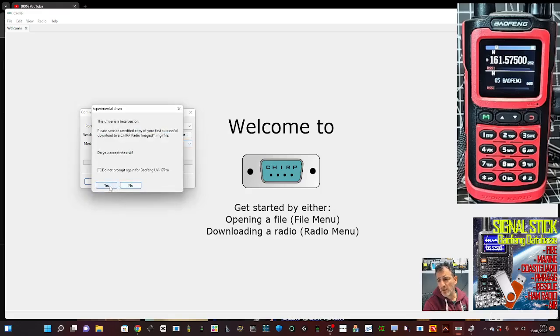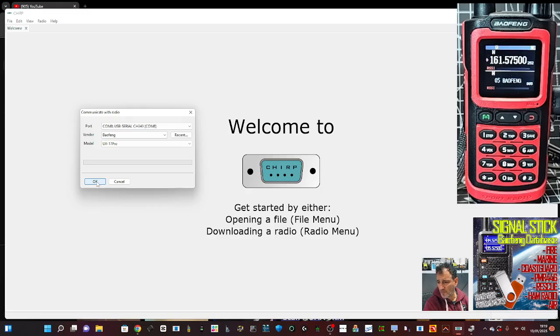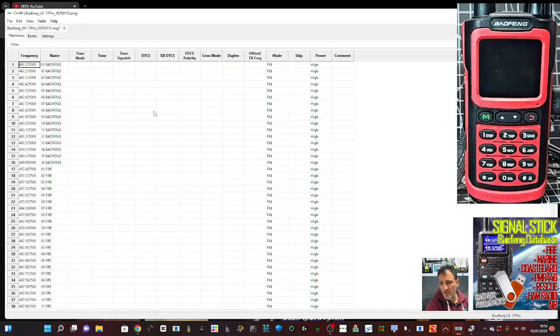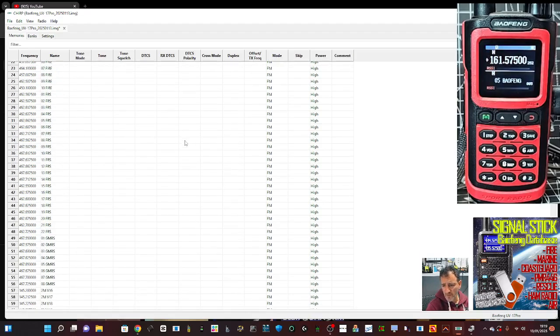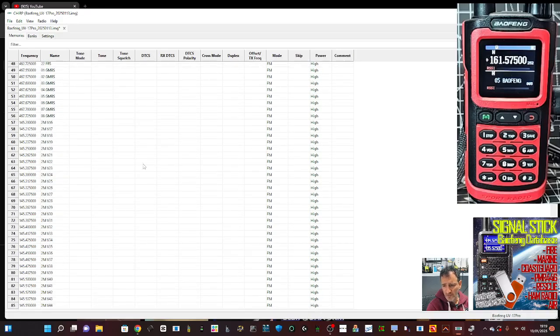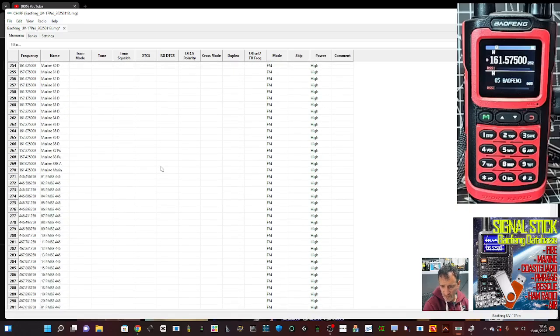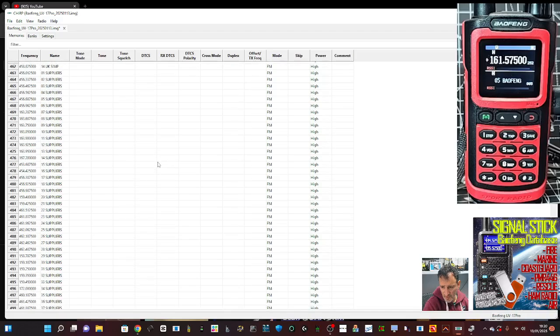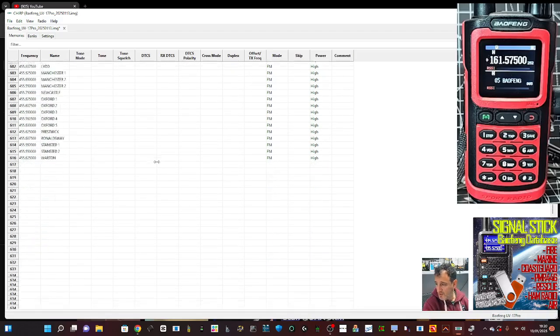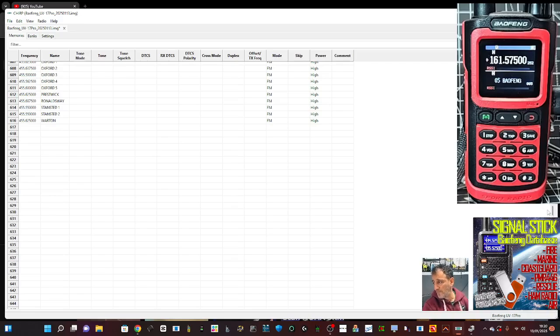17 Pro. Click yes. Now, what I'm going to do is read from it first, because I've already loaded a load of frequencies on here, but then I'm going to show you how to do it. So I'm reading from it because I want to know it works. If you look here, this is preloaded. You've got Baofeng, Fire, FRS, GMRS. Then you go down here to the 2 meter bands, Marine. You can see that it's loads. PMR, PMSE, PMR, simplex channels, 70 cems. It's like 500 odd channels, okay?